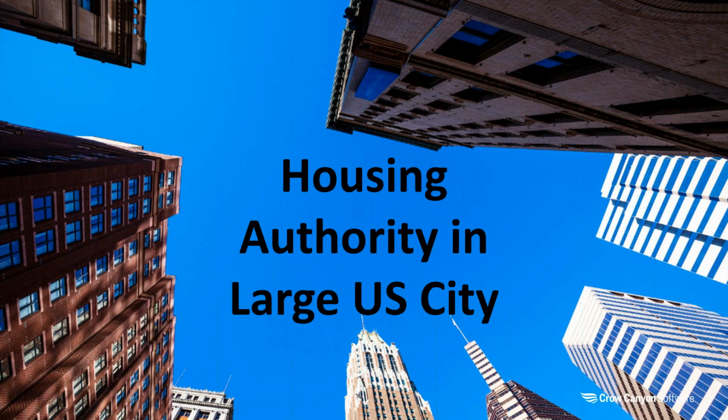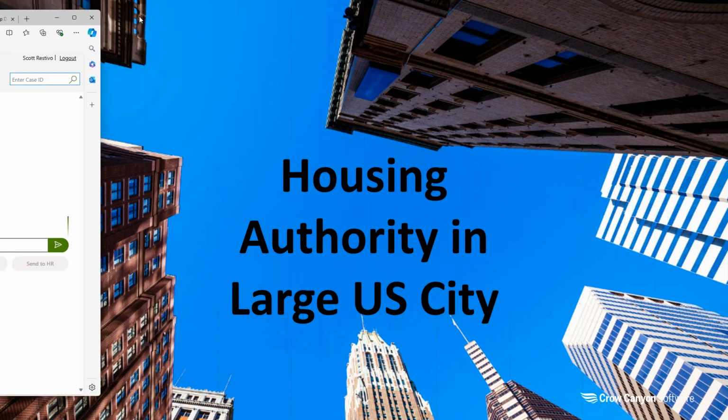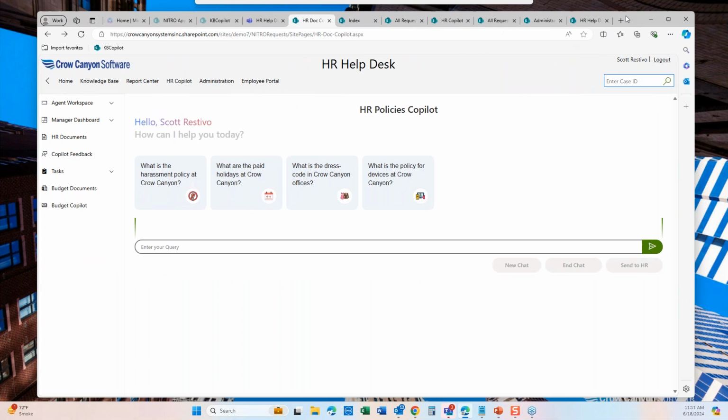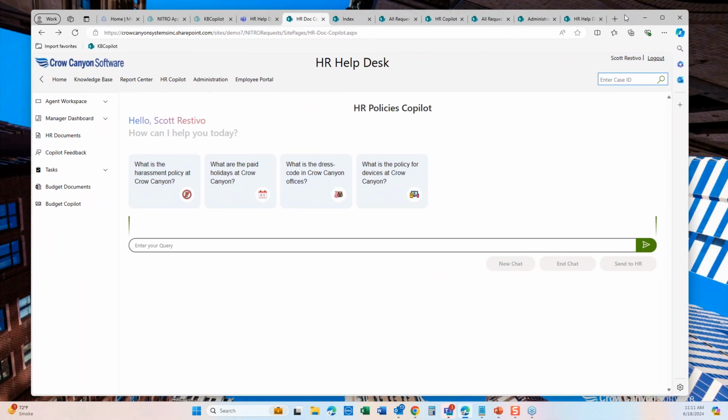Now, here's what happened. We cannot go to their live system, so we replicated it in a demo environment. And then after we do this, we'll talk more about the other use cases, and maybe some questions will come up. So I think it'd be interesting to show a demo of this HR Copilot right away and drill into this for a bit as to what happens here.